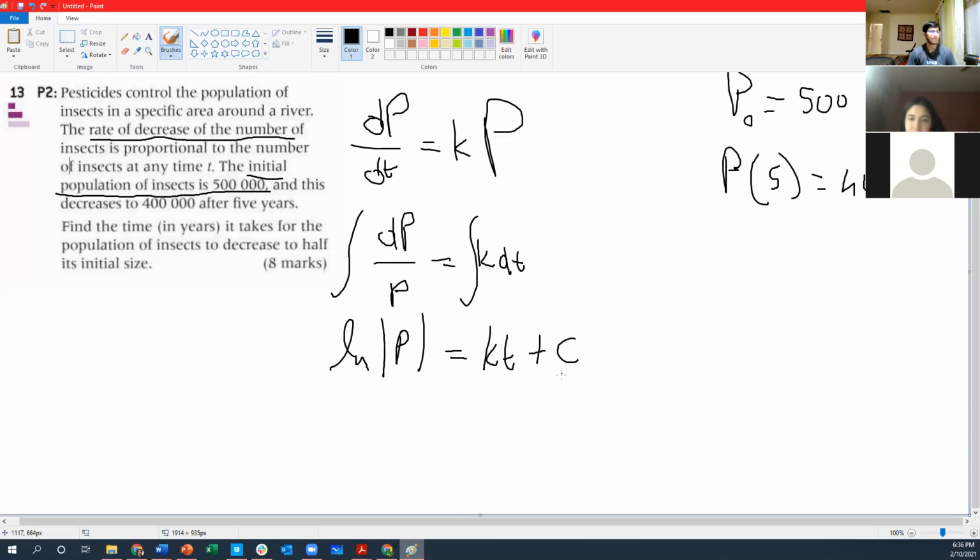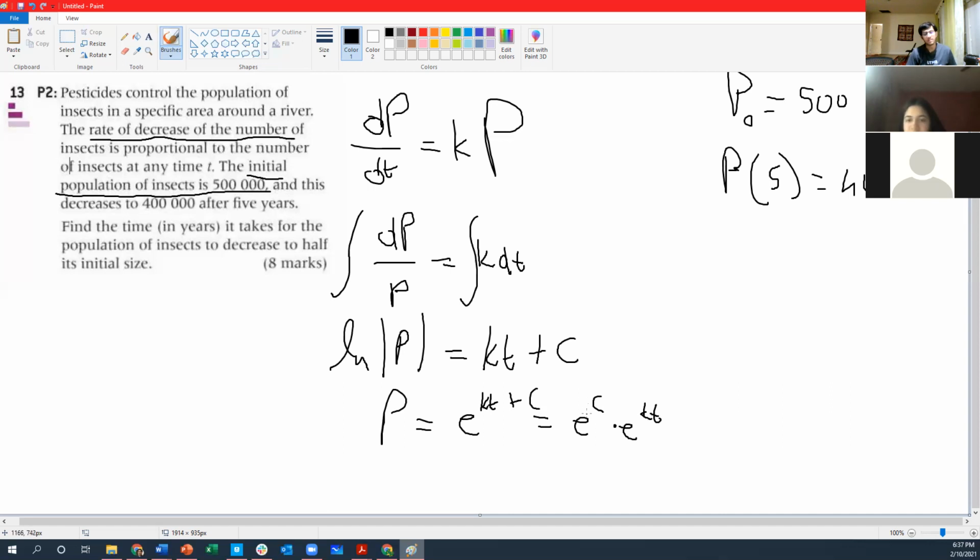Agree? Okay. Now to isolate p, all we've got to do is say p equals e to this side. So it's e to the kt plus c, but I'll write it out so you can see it clearly. What you can realize is that e to the kt, that's something, and then e to the c. Because you're adding things in the exponent, this is the same as e to the c times e to the kt, right?